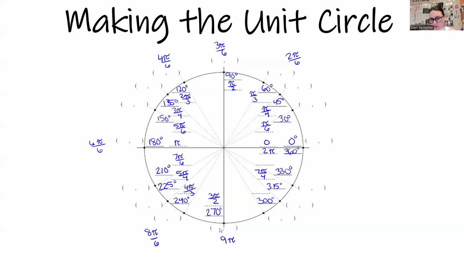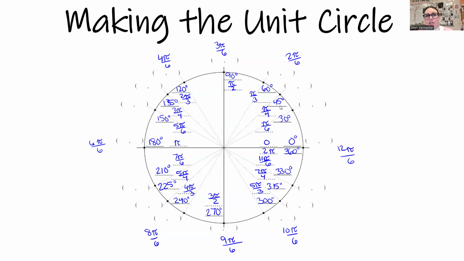So every other one, you'll see the ones you have to start reducing. And that reduces to 3 pi over 2. So I'm still on track. So this would be 10 pi over 6. And then 11 pi over 6. I need to reduce this one. 5 pi over 3. And then I end up with 12 pi over 6, which reduces to 2 pi.